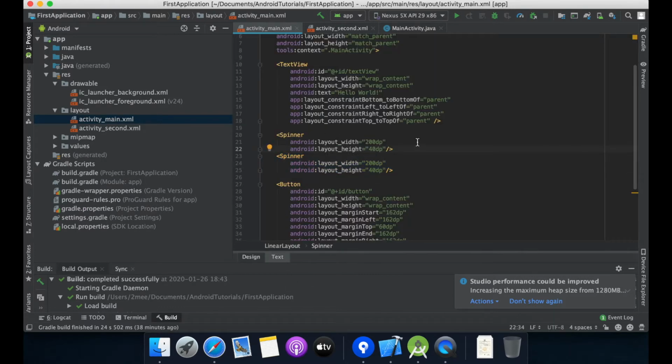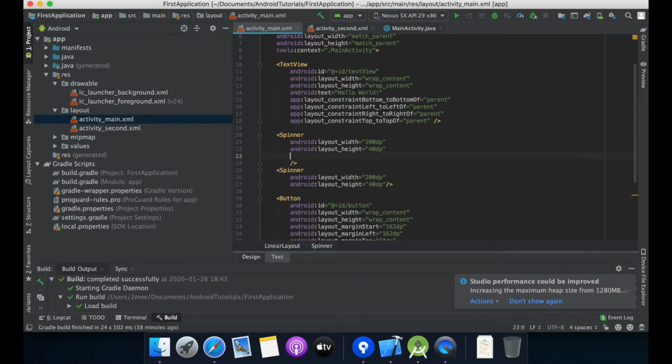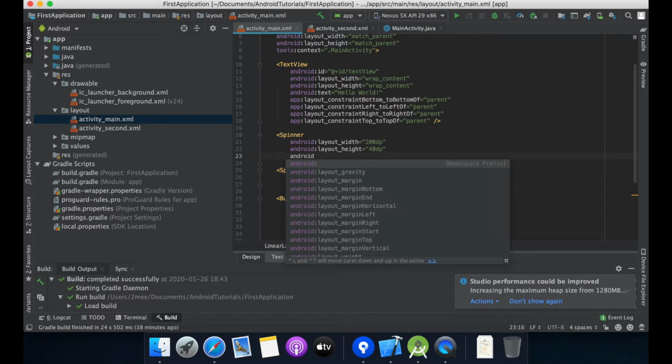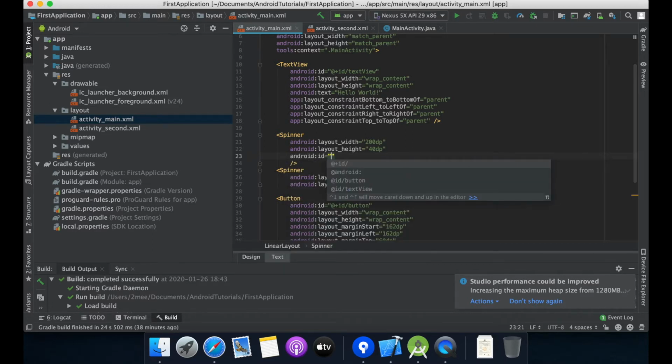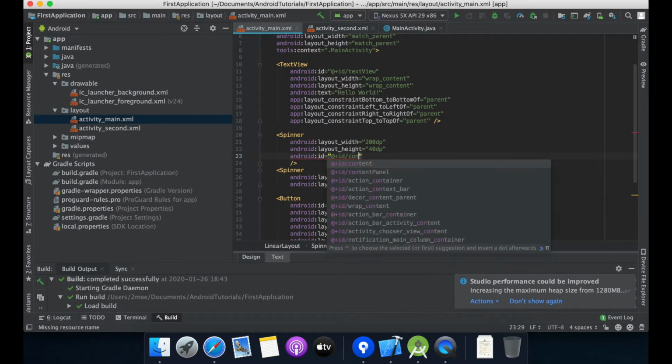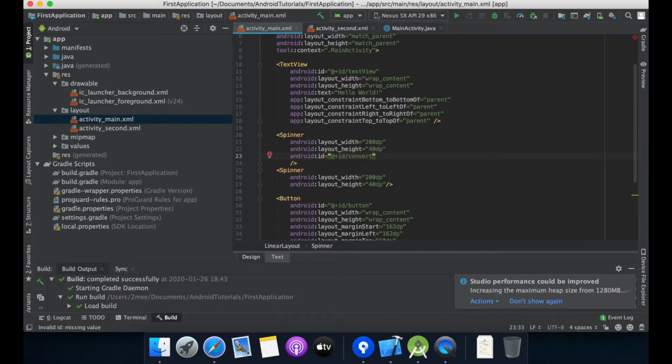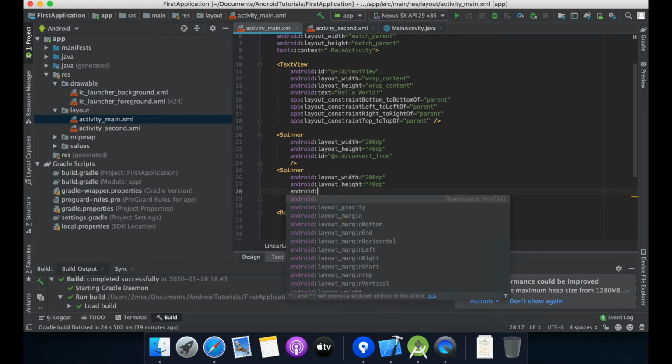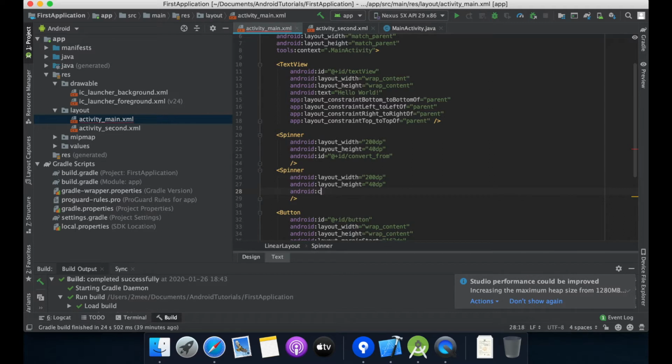Okay. Once that is done, let's give it an ID so that we can refer to it in the program. So we'll quickly give android:id, and let's say convert from. And let this be, oh sorry, ID, and convert to.